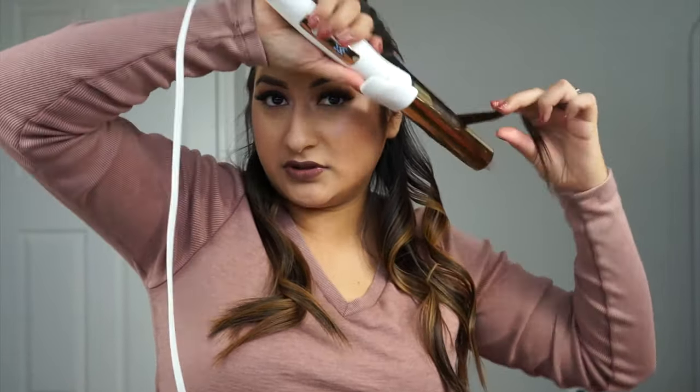And I like to just shake it up. That's it. I just like to shake it up. I'll do a little dry shampoo or something to give it a little bit of lift at the root.